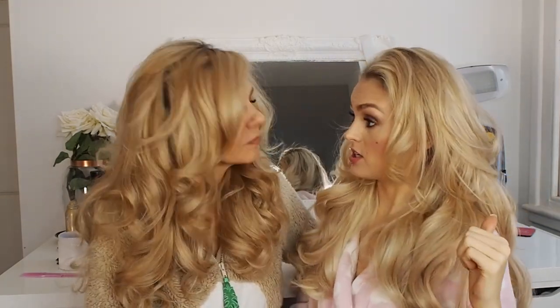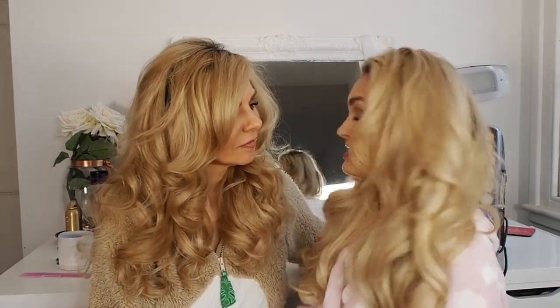These are just the ones that mums use. And I feel like I've used them on a shoot years ago. Yes, and that's what they used. So they definitely are popular ones. Did Lucy use them on me? Yep. But they do drop. So bear in mind, my hair will probably only look like this for another 2 hours. And then I'll kind of look like a drowned rat. So it's more of an indoors kind of look rather than going out in the wet. I wouldn't necessarily do this when you're going clubbing, because about an hour into the clubbing routine, if you're going out in the rain, you're going to look like a rat. But also, the more hairspray, the longer it holds.